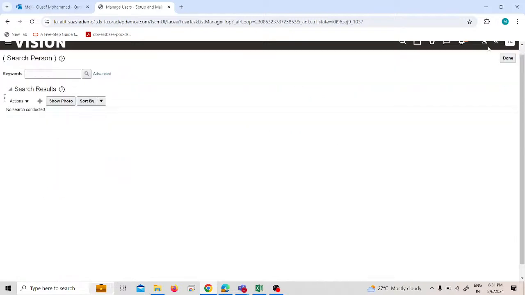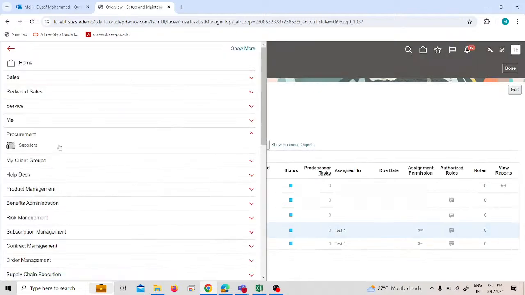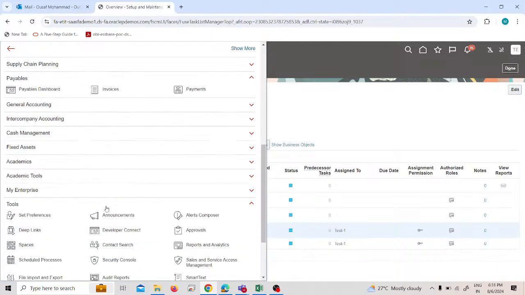Okay, click done, and we go to the IT security console.